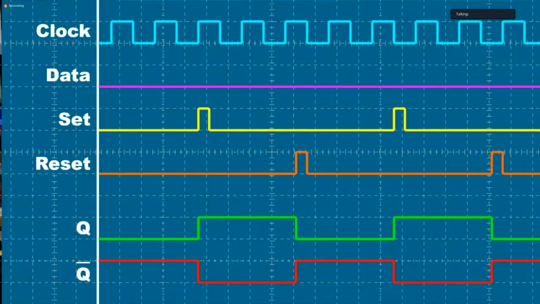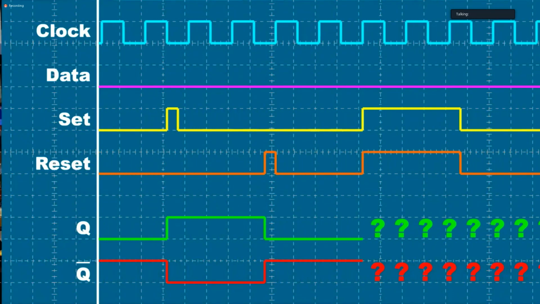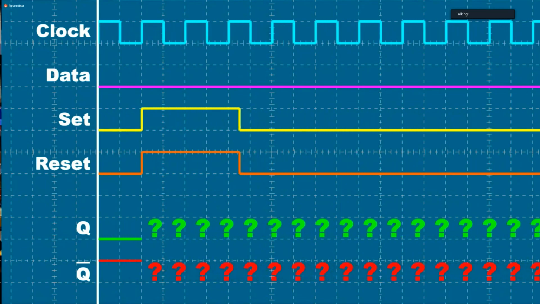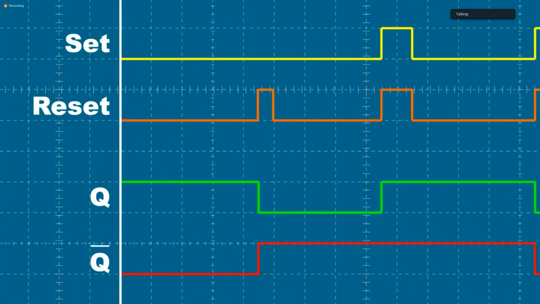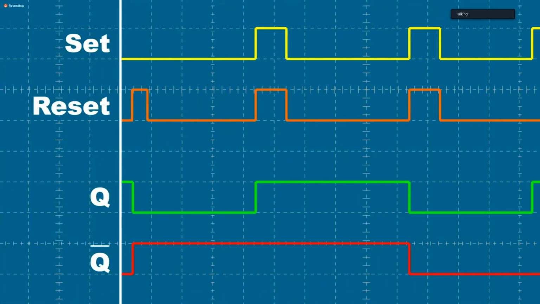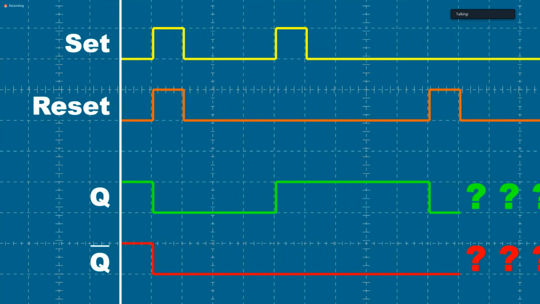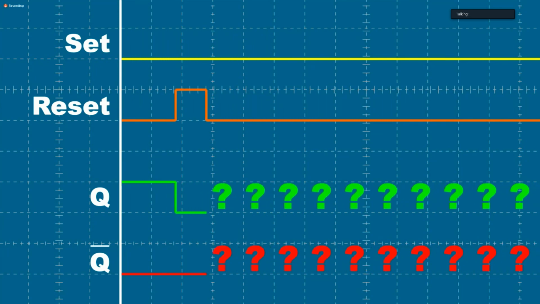With D-type flip-flops that have set and reset, there's a potential problem that can occur. We know that set latches output Q high, and reset resets it back to low. But if both set and reset go active at the same time, the flip-flop enters an invalid state. Outputs Q and not Q, which should ideally be inverse, can become both high or both low. This causes the flip-flop to lose control of the outputs and their future states become unpredictable. Long story short, it's bad.